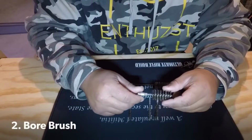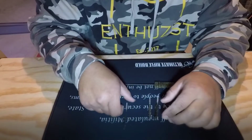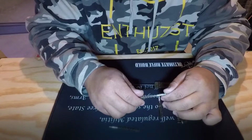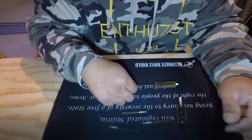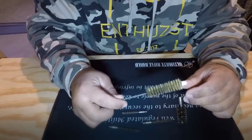These bore brushes are going to be caliber specific. This one here is actually for a 12 gauge shotgun. We have this one here, which is for a 22. These here for a 270 or 280. And then this one here you have for about a 30 caliber weapon. This one here is actually the one that I use for my 9mm. Came in a kit from Glock.